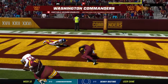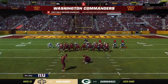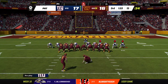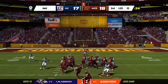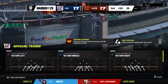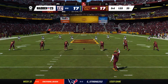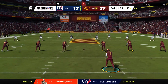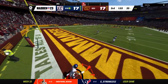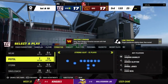And he fights his way into the end zone. Touchdown, Washington. Brian Robinson Jr. His second touchdown of the game, 17th on the year. And the Commanders are an extra point away now from tying this ball game. The extra point by Sly is up and good. And that will level the playing field at 17 all. 17-17 the score. All even to this point as the kick's away. And no return on this one as the fair catch is signaled for and taken.